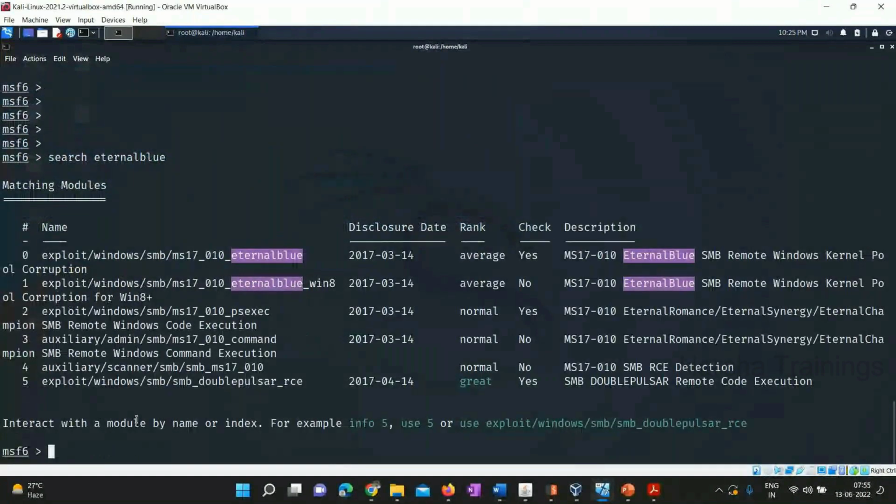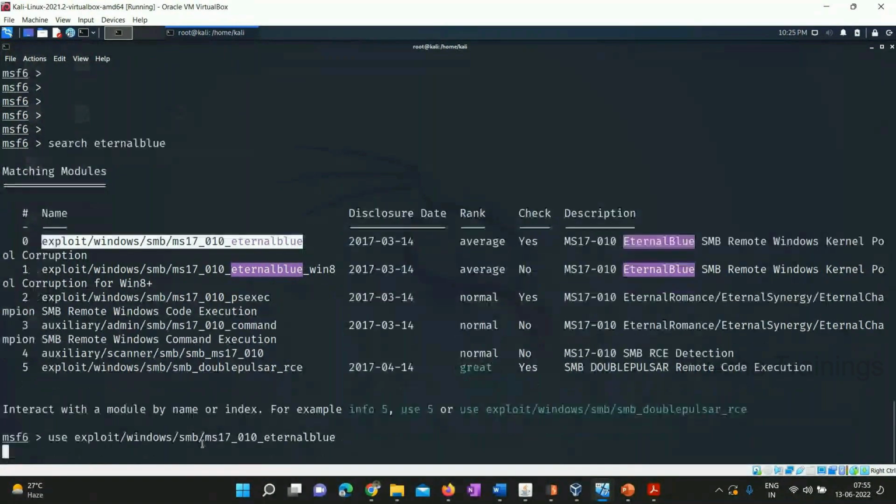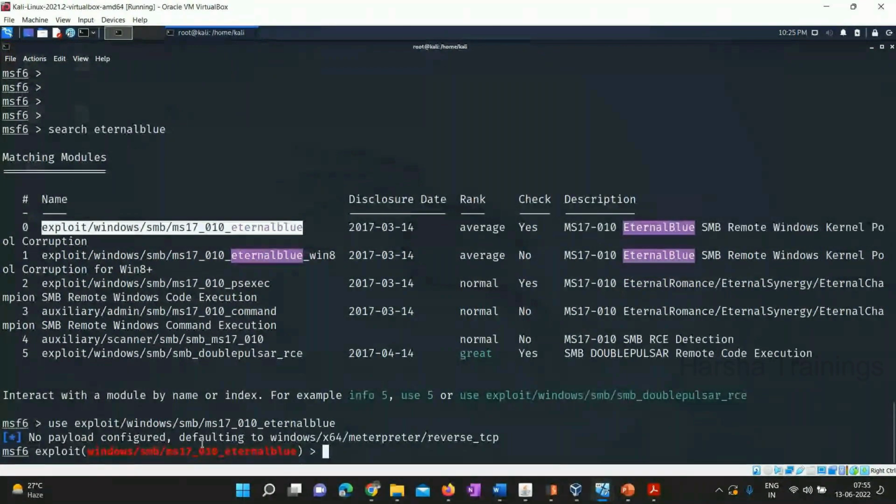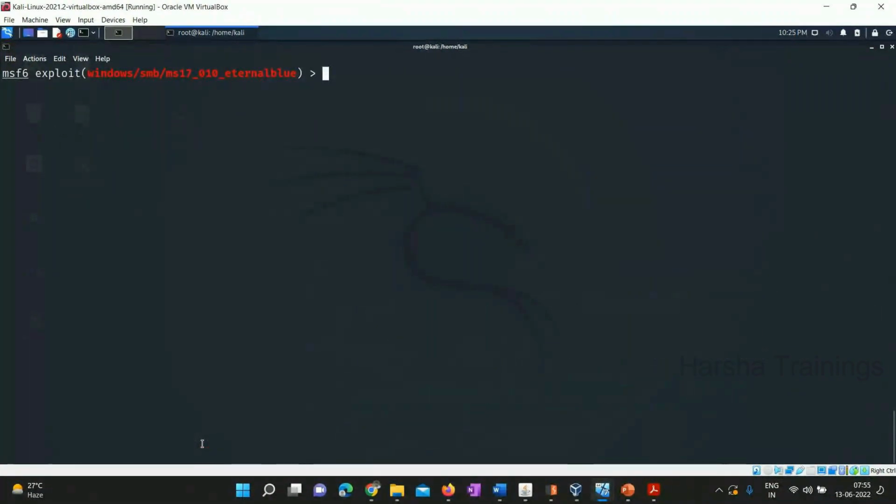You can see there is one. I'll simply copy and use it. This vulnerability was identified by someone else, and the exploit was created by another security researcher and is available on the internet. We are just using it.